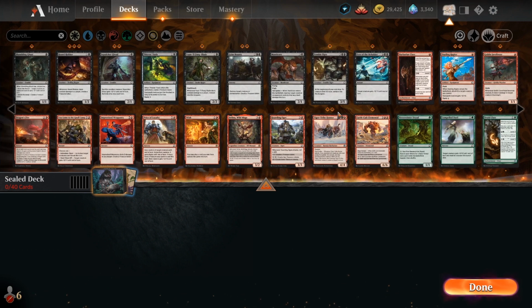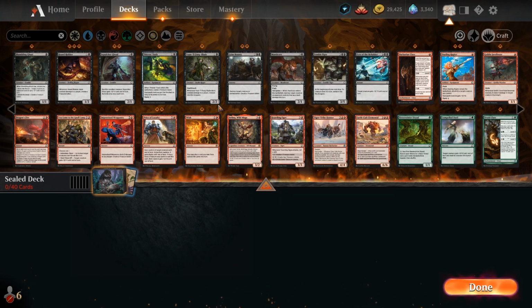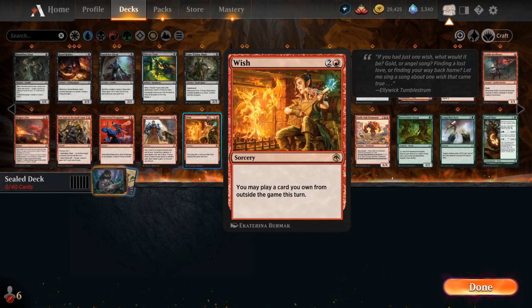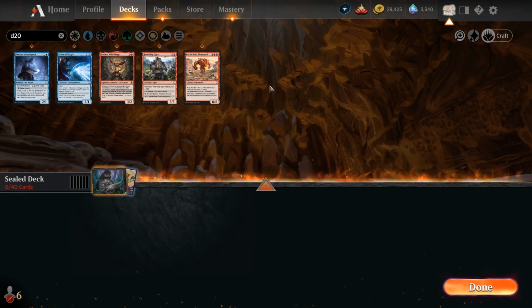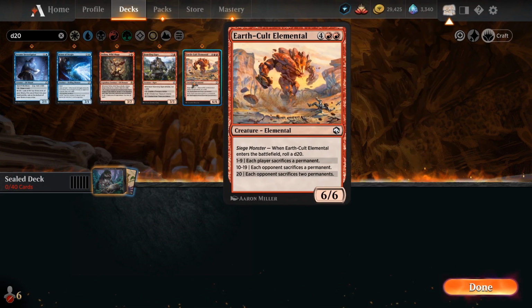5 dice rolling cards in 40 cards. Don't know if that's enough. Don't know if that would be enough for me. Delina's pretty sweet, though. I suppose if you went down the red side and you created enough treasures, I could use Wish to have access to literally every single card in my pool, which is kind of funny. D20? Probably would, yeah. Yeah, so I have 5 cards. None of them are 2-ofs.